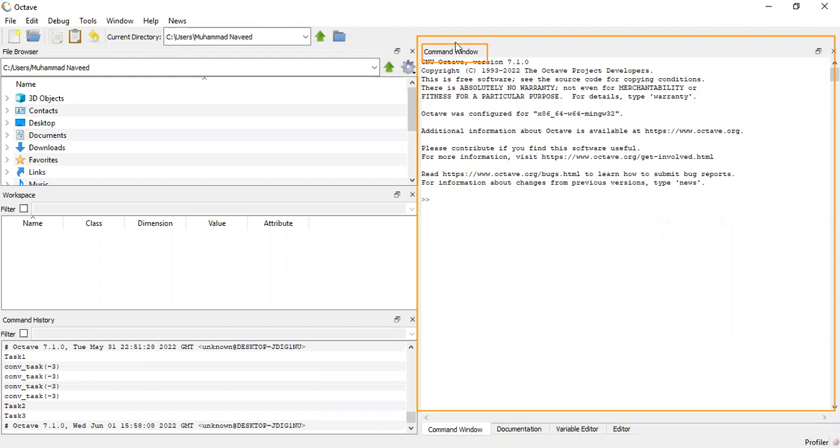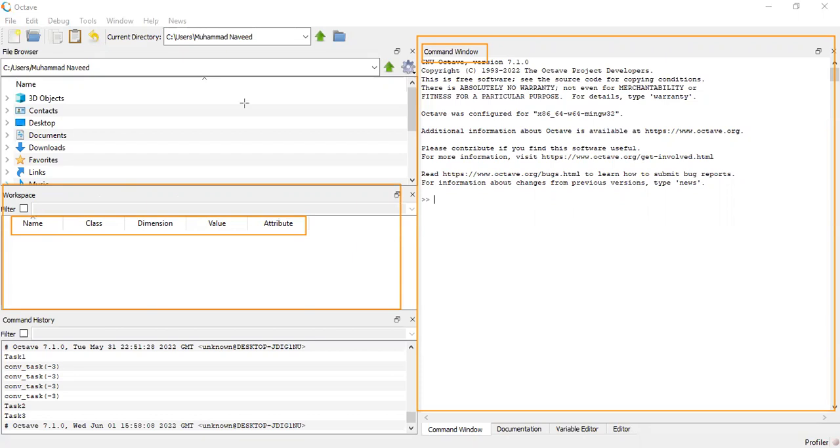After that, there is an important area known as the workspace. As I told you, this is the workspace area. In MATLAB, when I showed you, it was only the name and the value, but here you can see multiple features because in MATLAB you need to enable those features, but by default Octave has enabled them for you. So it does not only show you the name, but it also tells you the class of the data type, the dimension, the value, and the attribute. We are going to discuss these things in much more detail later in the video series. But right now, it's important to understand that this is the workspace where you can see the variables you have recently defined and their values. So this is a critical area.